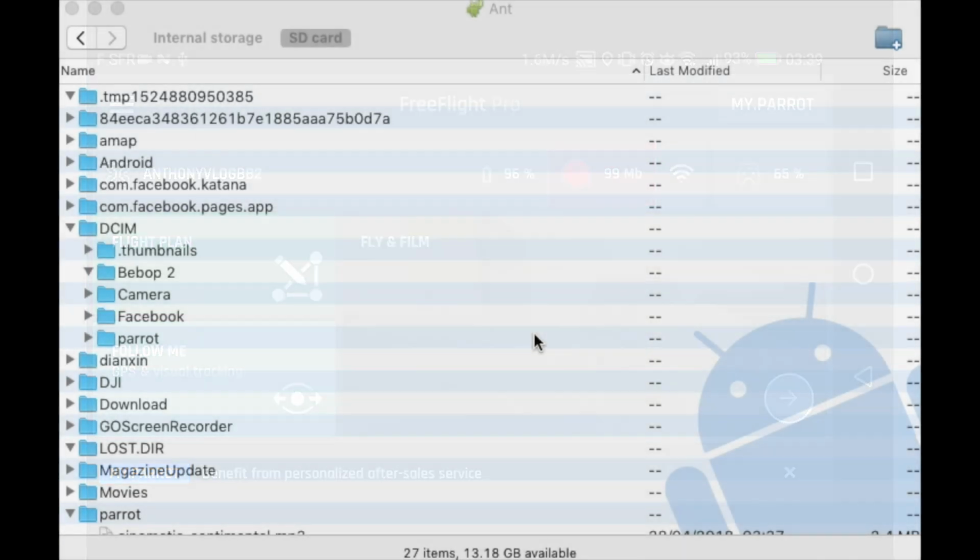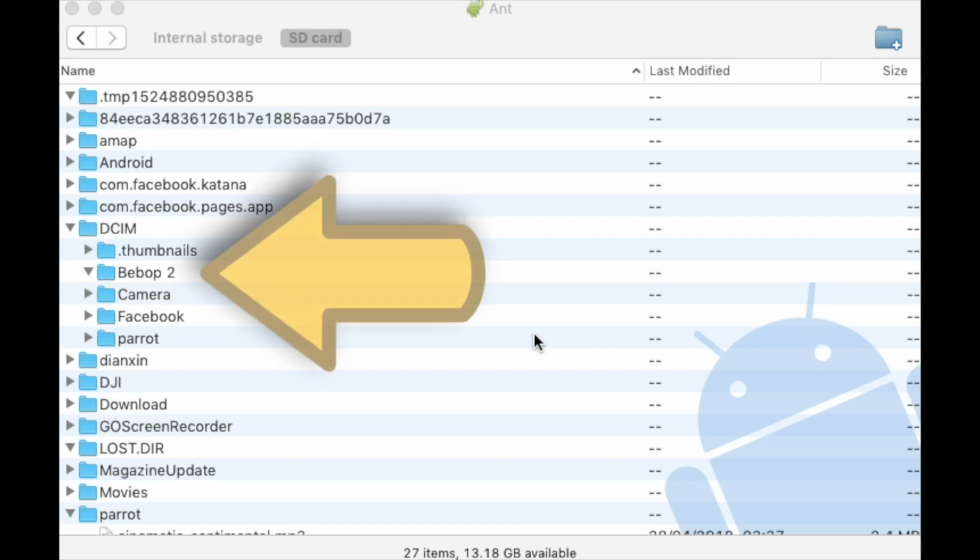I will now jump into the SD card in the phone and see that it has created the new directories where the applications will store their files. So if you have a recorder or DJI as well, these new locations will be located in your SD card. At the moment, you can see that the BEBOP 2 directory is empty, and that is because I have not transferred anything.